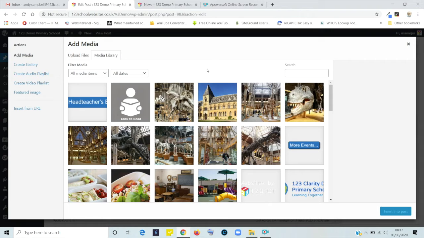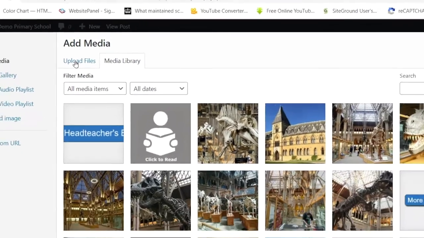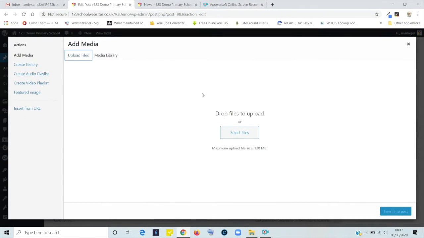If, however, I've not uploaded the image I want to use on the page yet and it's still on our computer, I simply come across here to the tab which says Upload Files, click on it. I can drag from my computer desktop or folder and drop them here to upload them, or I can click on select files.